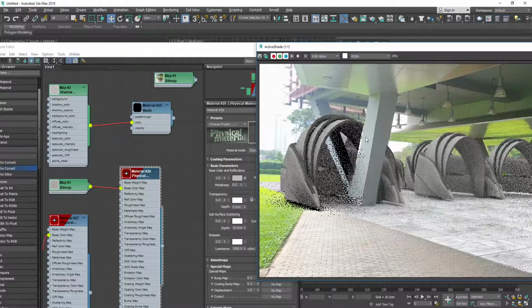This edge is a little bit off. Again, it didn't save when the computer crashed.